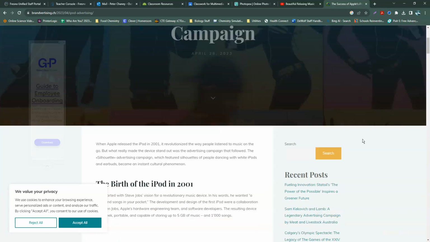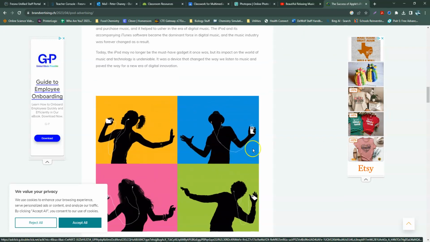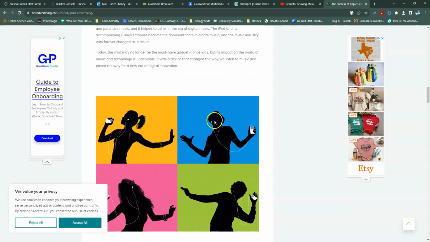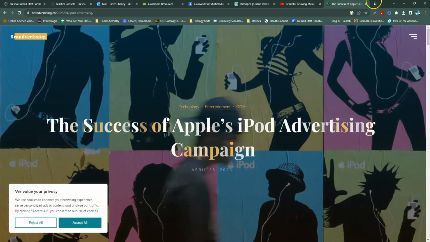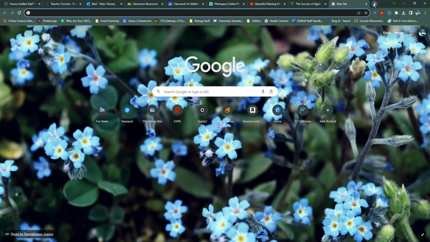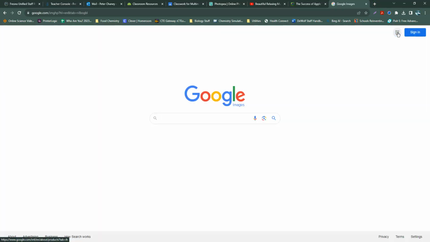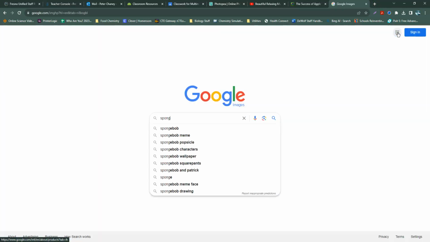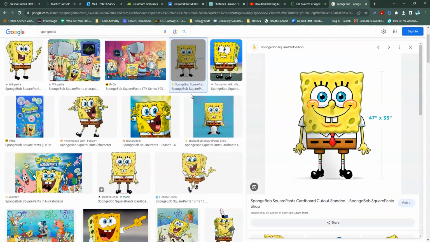So that's kind of what we're going for today, except instead of just the shadow, we're going to kind of inverse that. We'll make it a shadow, but then use a gradient tool to create some color in the character itself. So you're going to find a character. You're going to need to do 3 of these, and I like to do cartoon characters. One that is pretty easy to see as a shadow character is SpongeBob, and maybe I'll use this one.